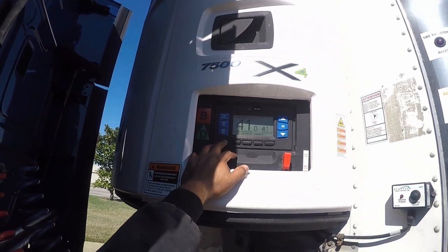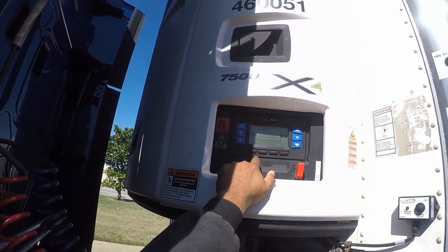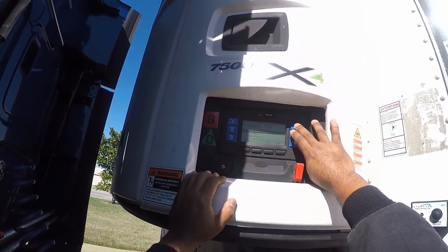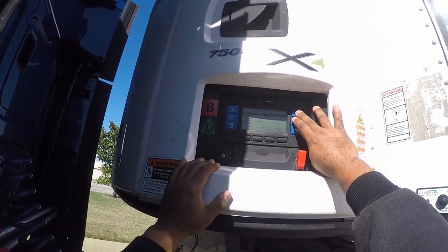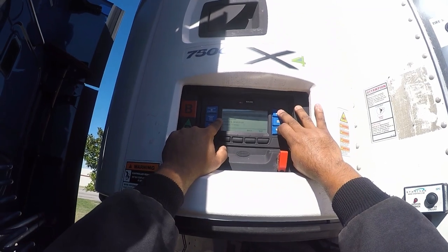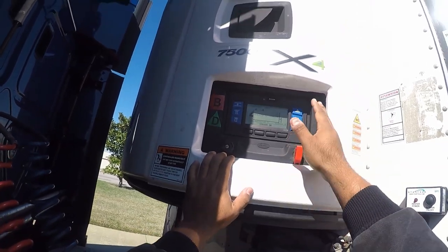To change the IntelliSet temperature setting, you want to go to menu and then it'll say 'IntelliSet' on the bottom left — click on it and then just cycle through the different ones. On the very bottom of the list you have range protect, 10-degree variance, and so on. Then you've got floral, fresh meat, bananas, cheese, foods, produce sensitive, ice cream, and so on. The fuel-hog IntelliSet setting is a continuous run — you cannot put that on start/stop. It'll continuously run. If you don't select one, it'll go back to the screen.